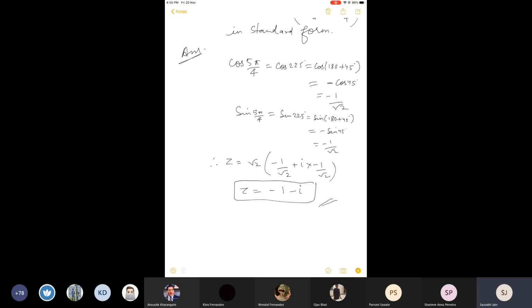So now you are doing the reverse process. From the polar form, you are expressing a complex number in the standard form. Okay. So just you need to write the value. So little bit trigonometry will be used. Basic concepts or basic values or reduction formula like that. Okay. You'll be able to write it in the standard form.